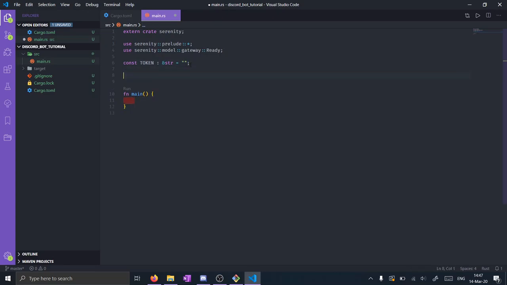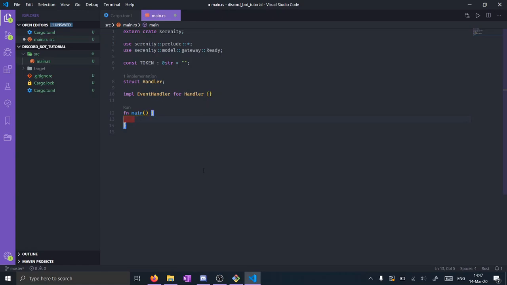We're going to need a handler struct. And basically all this does is it's going to contain methods, which for our events, we'll need to implement EventHandler for Handler. And this will make it so that all the events run for Handler.